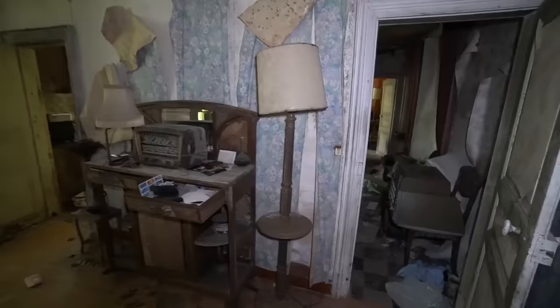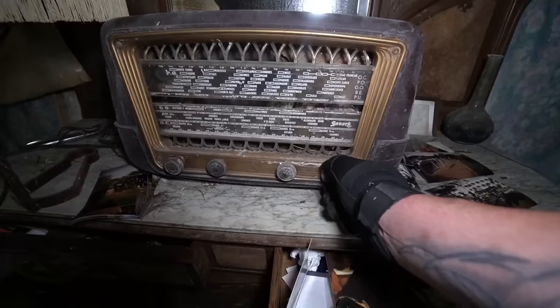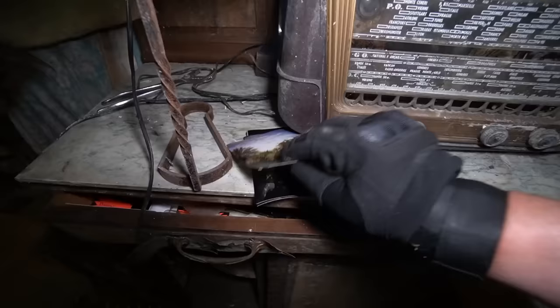But wow. These big old lamps. More dressers, religious items, holiday snaps here as well, look. A wallet, check this old radio out. Wonder what the age is on that. Oh, it's all seized up anyway. They're not turning, but more holiday photos. Definitely cool to see. Like I said, quite clear in this dining room. You can see there's been a load of rubbish where this dresser has collapsed. That's a shame, isn't it?